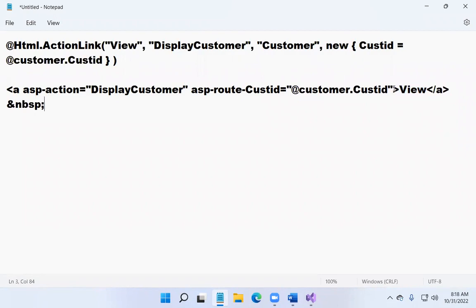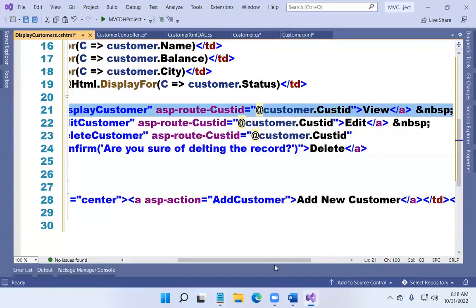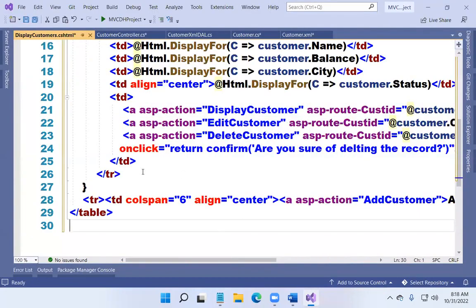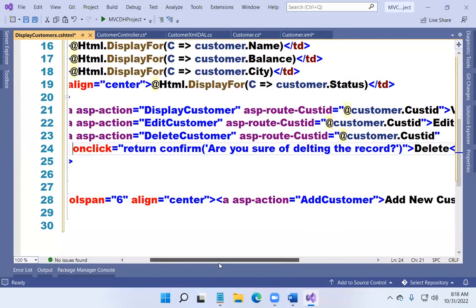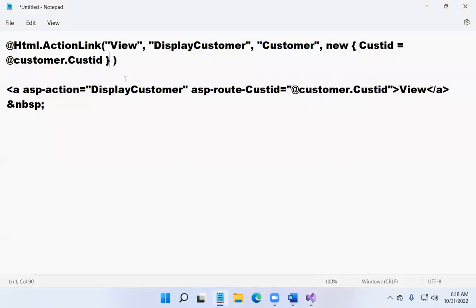Suppose in this process, you wanted to use any JavaScript code. If you want to use JavaScript code, how do you use it? onclick equals, and you can write the JavaScript code. And how did we use the JavaScript code on that day? Again, new of, onclick equals return, this is how we used to write.